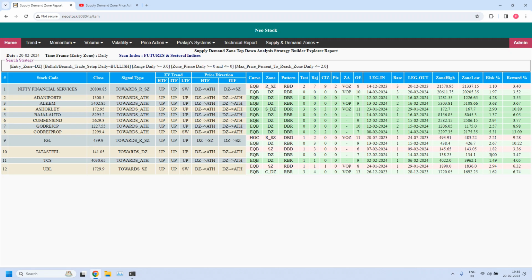But if you fine-tune the demand zone, if your entry is somewhere deep inside, your reward will further improve, risk will minimize. Suppose your entry is near to the zone, but you are planning to take a trade on the 75-minute zone or maybe on the 15-minute zone inside the 75-minute zone. That way, if you are planning your trade, probably risk will be minimized. The moment risk is minimized, your RR will be improved.